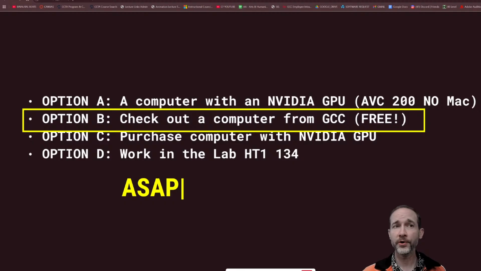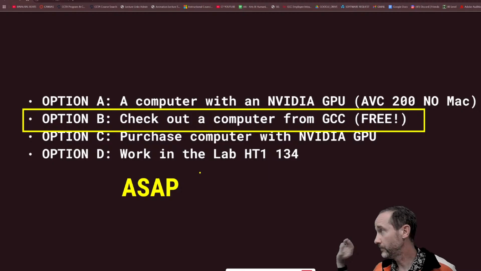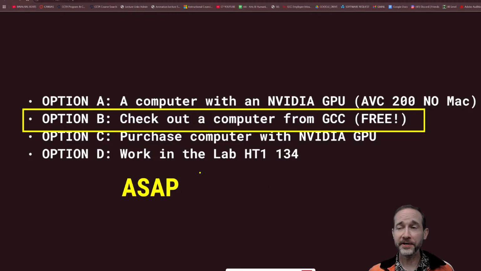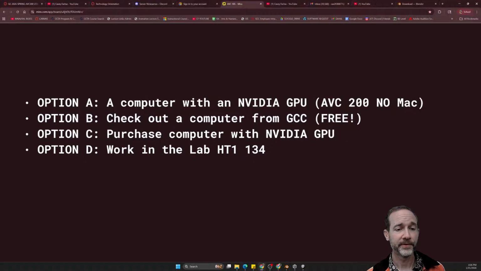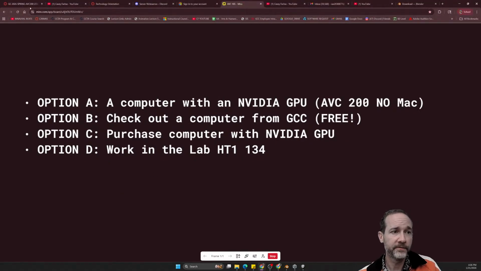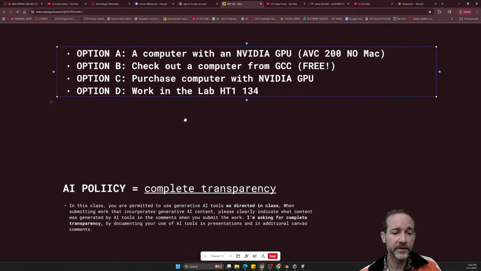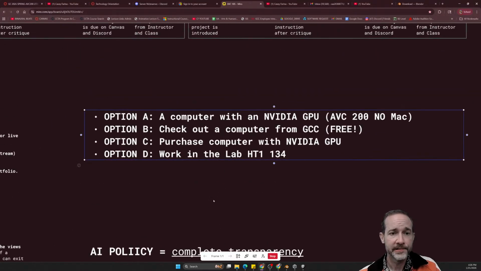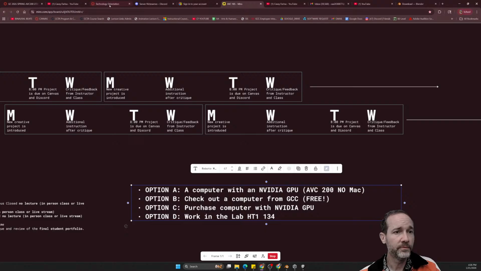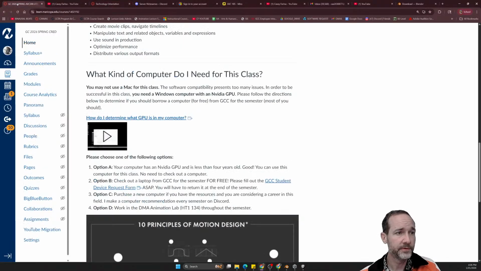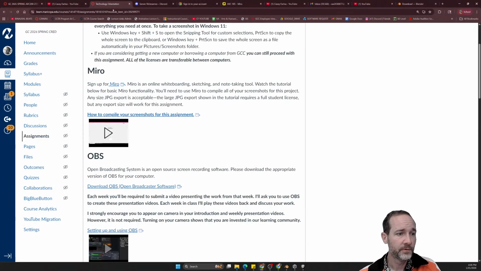So how many of you know you have a computer that's going to be able to hang? Okay, cool. But everyone has a plan here for how you're going to address this issue? Yes? Okay, good. Great. Okay, that's good. Let's see. What else did I want to call attention to?